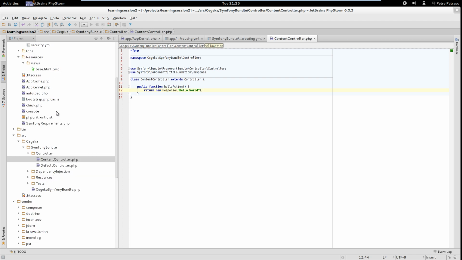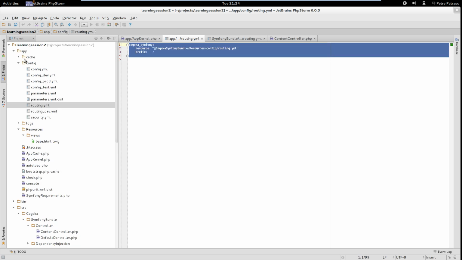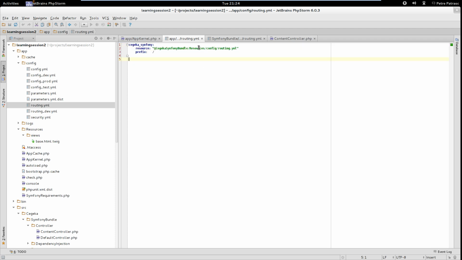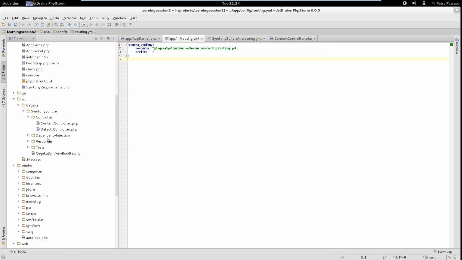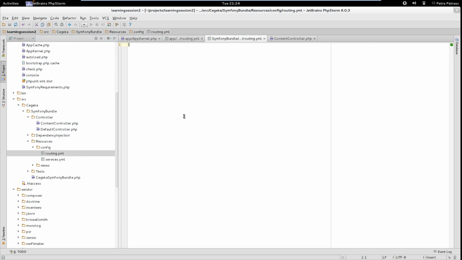So as I've said, the first thing that's going to get loaded is this routing YML file in the app folder. And that in turn is going to load up the routing from our resources folder right here. Now, if we go inside of it, we'll be able to create a new path. So let's just say hello. It doesn't need to be more than hello, actually. Okay, path to hello.